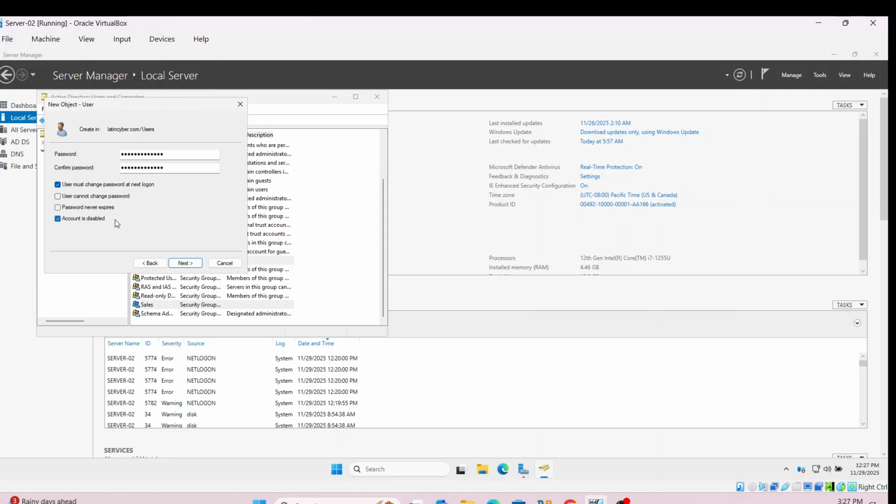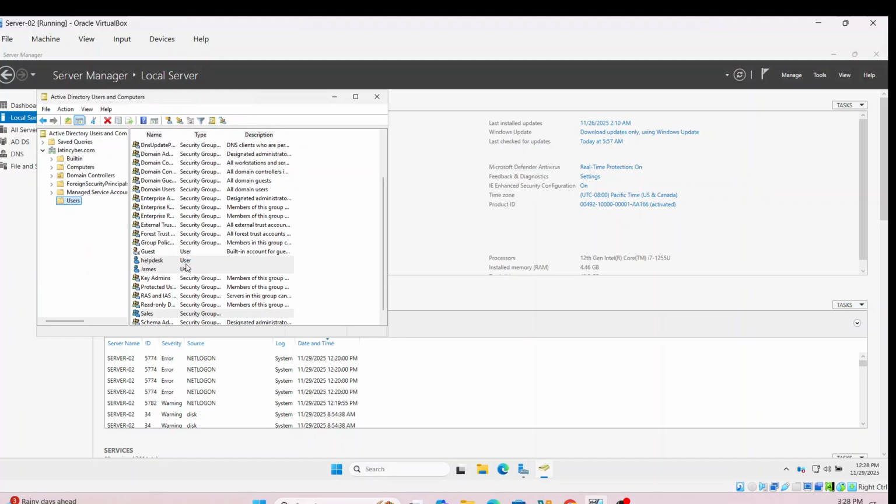If a hacker exploits you and gets to know your password, he can actually get into the company with your credentials. Then there's user cannot change the password, so it all depends. I don't know too much about that one. So let's continue. We click next and finish.